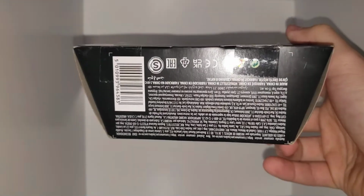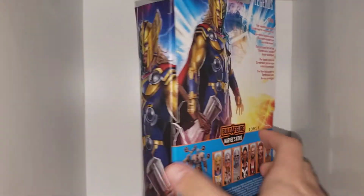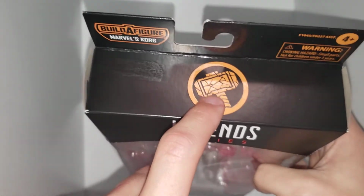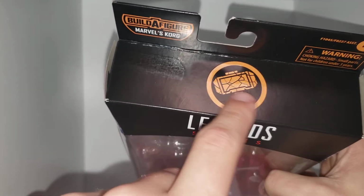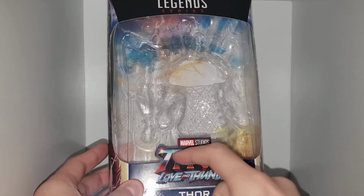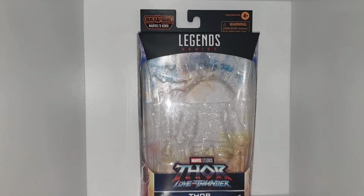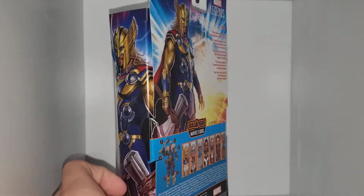And there's the bottom of the box. There's the UPC code for those of you who want it. And not much on the other side. And on the top, I really like this. I know for the first Thor wave, they did something very similar to this, but I really do like that they didn't just reuse it, and they actually gave us the broken hammer that Jane Foster holds. Also, I really do like the Thor Love and Thunder logo. Looks very nostalgic and 80s looking to me. But yeah, without any further ado, let's get straight to the brand new Thor figure.